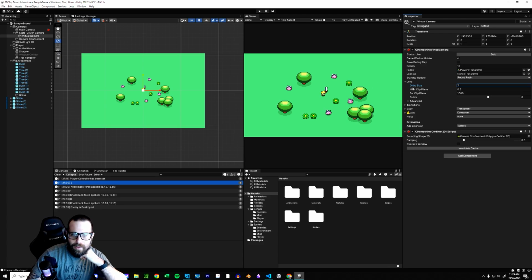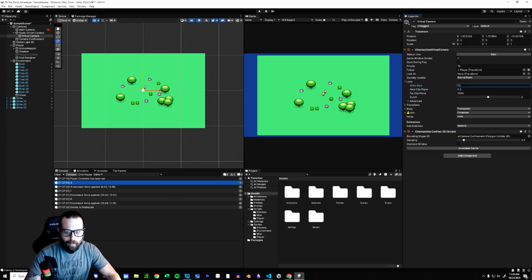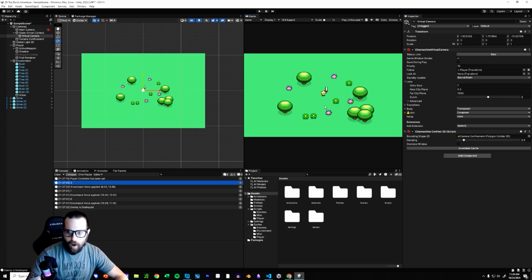Maybe down the road we'll change it. I definitely know when we set up our naval combat, we'll be using a much further away camera, probably something like an 11, just because it's going to encompass a lot more. You're going to be traveling on a much more open map, so encountering an enemy on the high seas, you'll need to see a little bit more. But I think 7 is going to be good for our player camera.